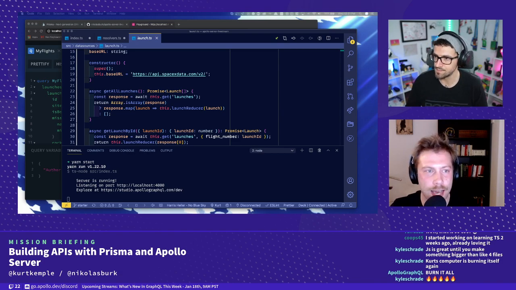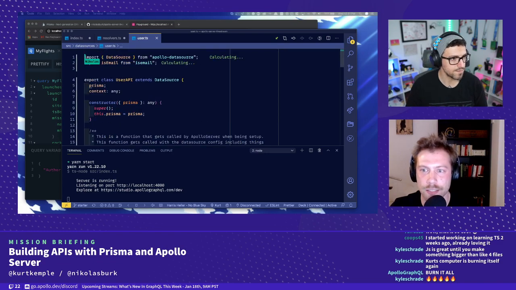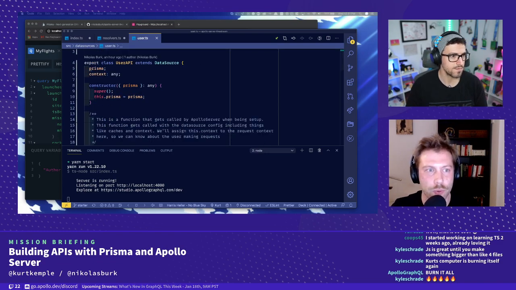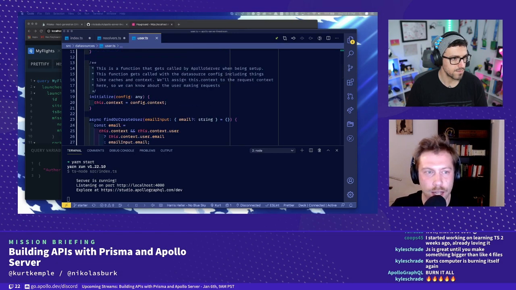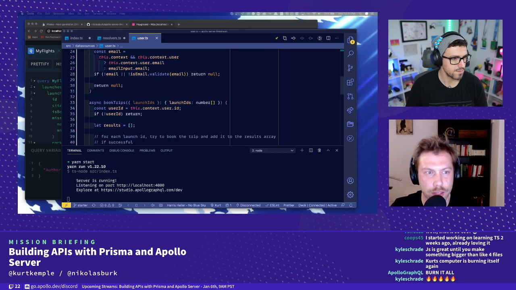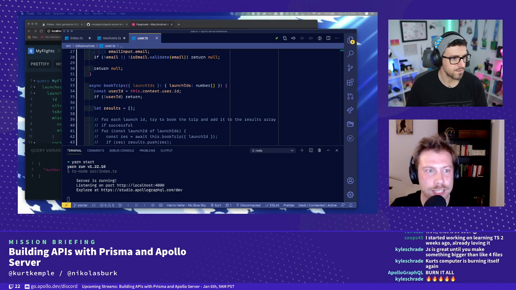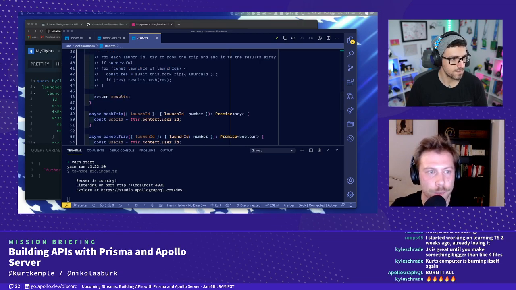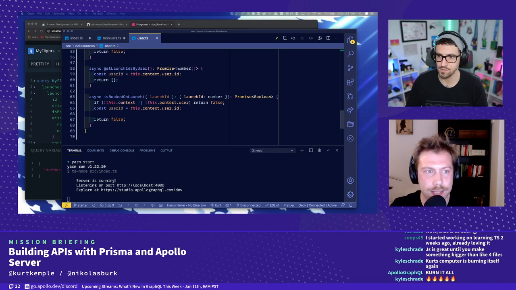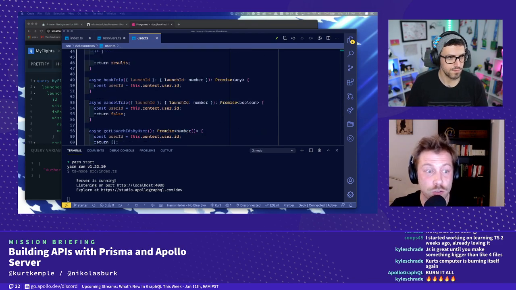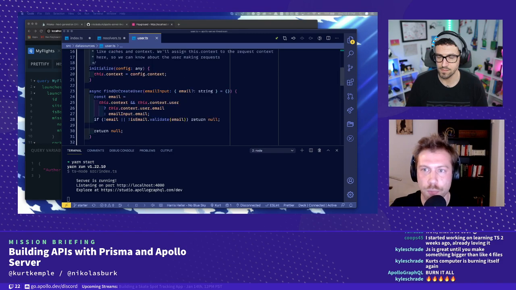And now the interesting part is the user.ts data source, where we so far just have pretty much the stubs or fairly empty implementations of all the methods that it provides. All of these methods were previously implemented using Sequelize, and today what we're going to do is we're going to implement these one by one using Prisma.